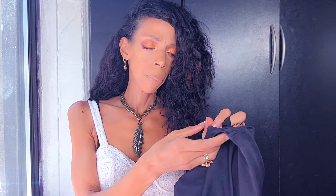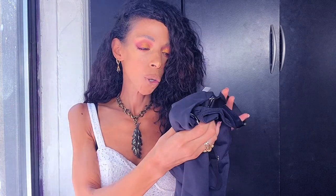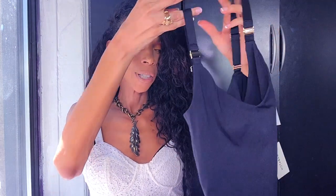The only thing I don't like about them is that they don't have the detachable clasp at the crotch line. So if I have to use the bathroom, it just makes it a little bit more treacherous. This one is also $48. It's extra small. All right, so what I'm gonna do now is go ahead and style them, put them on so you can have a better grasp of how they look, the colors, and how they fit the body, and if any reviews and first impressions come up. So let's head over there.